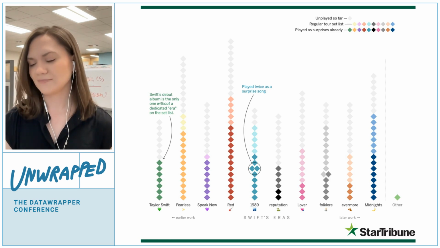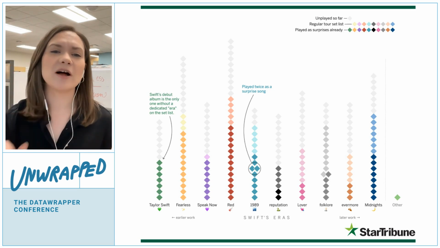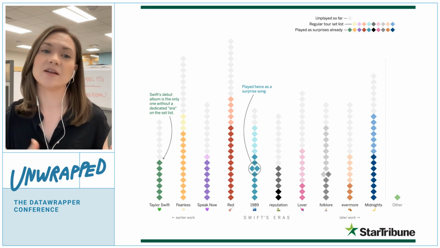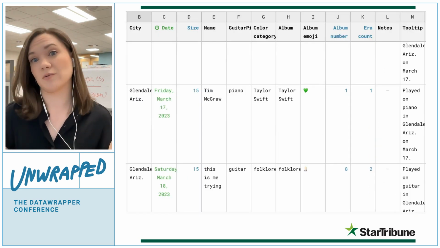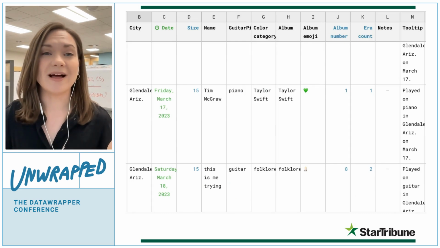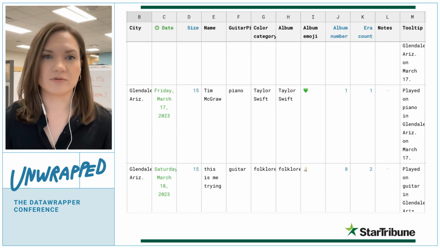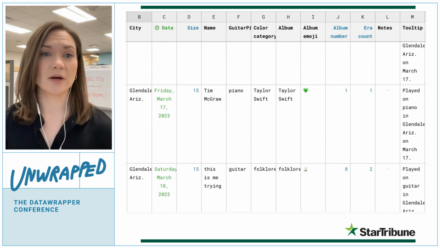I should also say that I did not compile all of this data. I found a lot of it on Reddit, in some fan threads, and then just adapted the data to fit the needs of the chart that I wanted to build. So here's a little bit of a snapshot. And actually, a lot of this is not for the charting itself. It's for the tooltip, which included a lot more information that I just happened to have in the Reddit data. And I thought, well, let's use all of it.